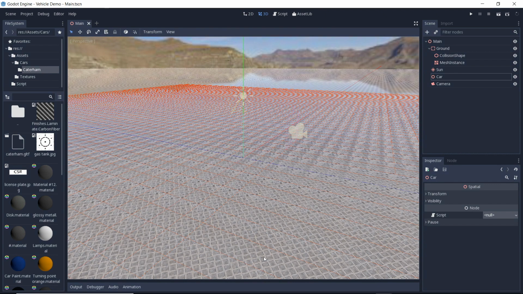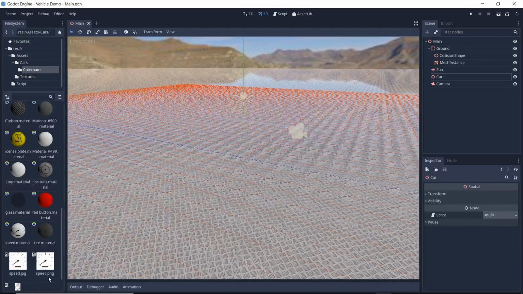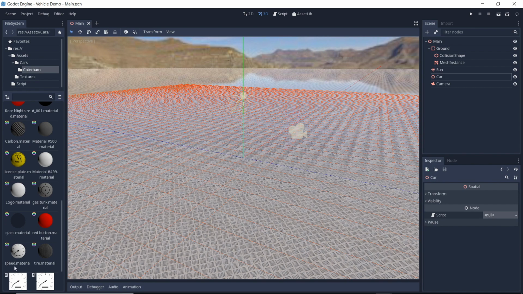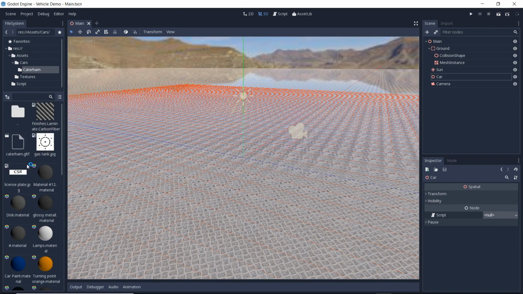In Godot, we can see that Godot immediately starts processing our GLTF file. In the background, it converts the GLTF file to a format Godot can handle, and it creates material files for each material in our GLTF file. I did have to manually copy a number of textures that didn't come across automatically, and for some reason I ended up with both a JPEG and PNG version of the Speedo.